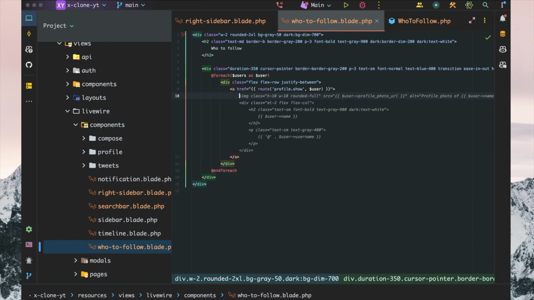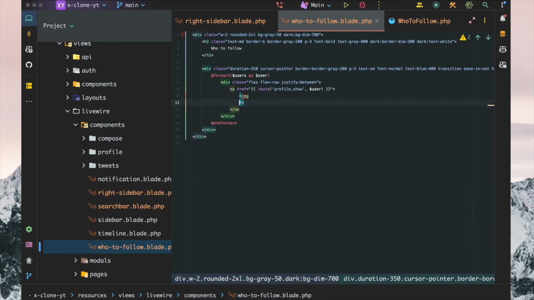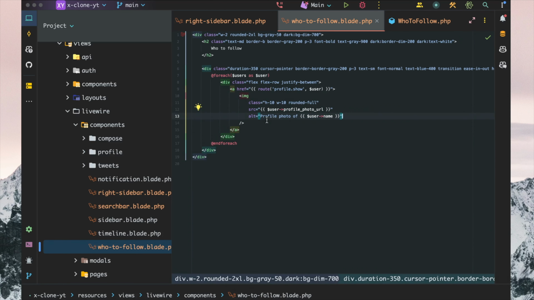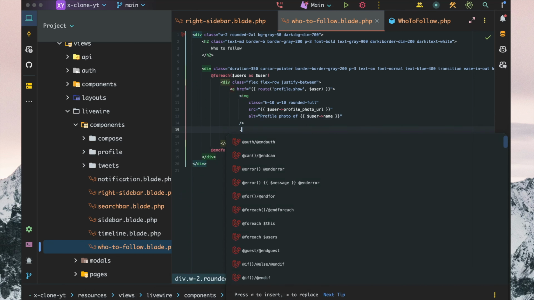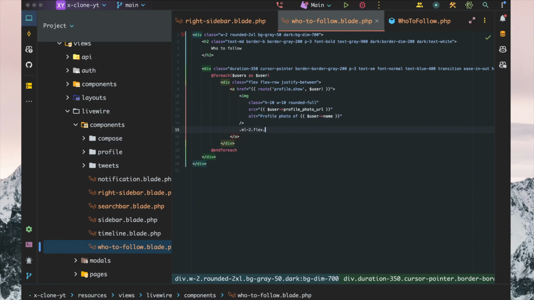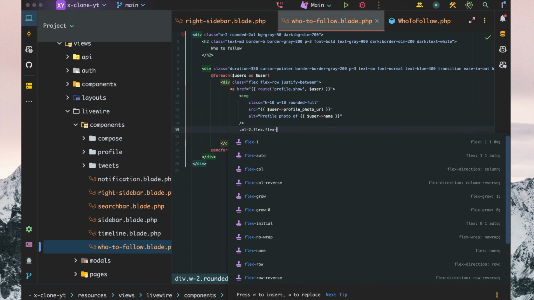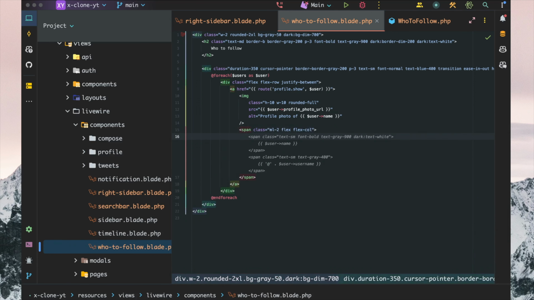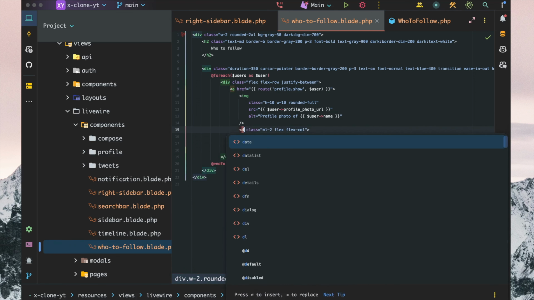And then we're going to go ahead in here now and ensure that we have added in an image. In this case we want to have a class of width and height of 10, rounded full, add the image in and some alt text. And then we want to have ML2 flex and flex column. This should be a div.